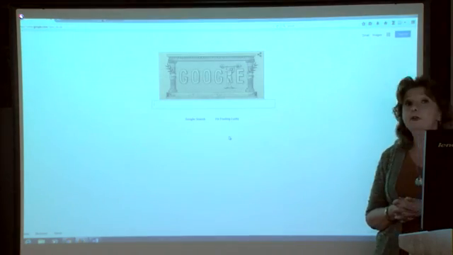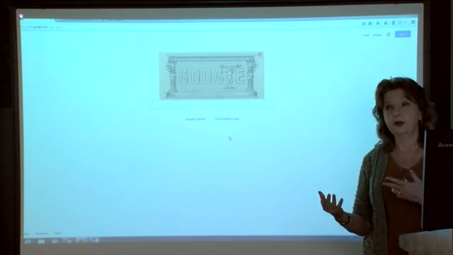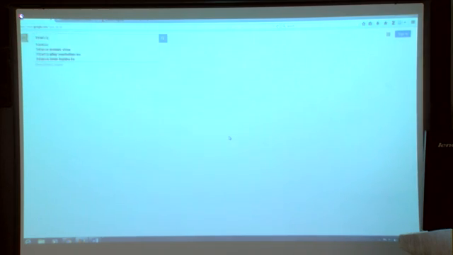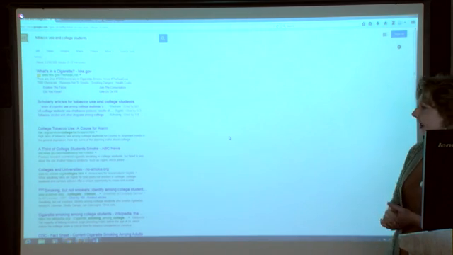And some of you may use Google Scholar to find abstracts of articles as well. Zotero will actually work really well with Google Scholar. But I'm going to do tobacco use and college students. I just want to see maybe if there are some websites or maybe some things that are out there.